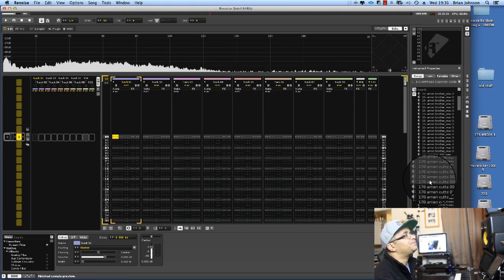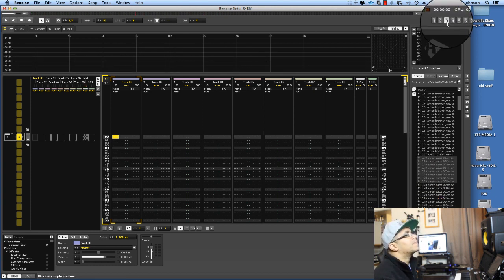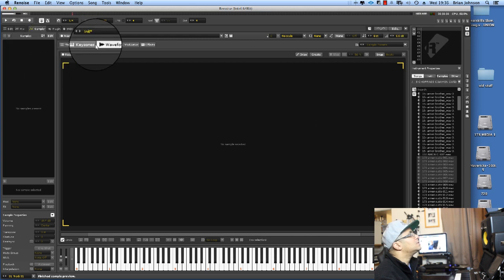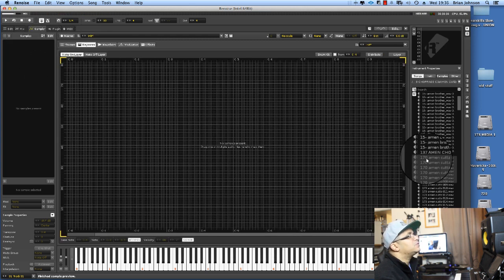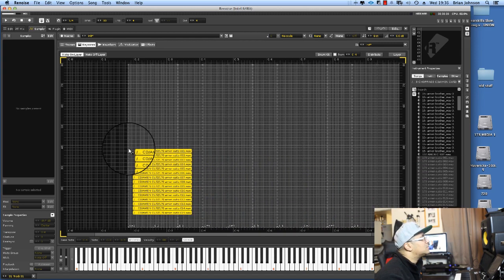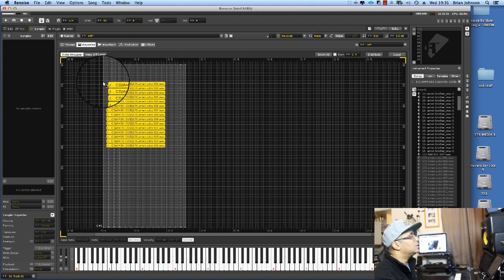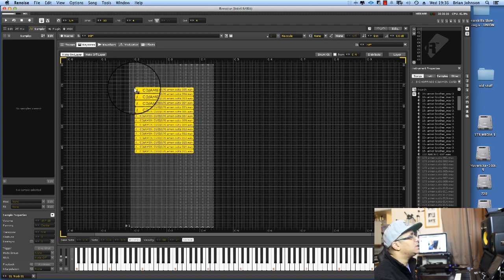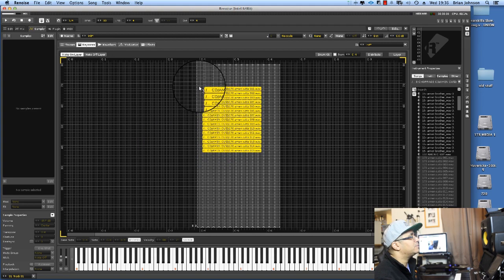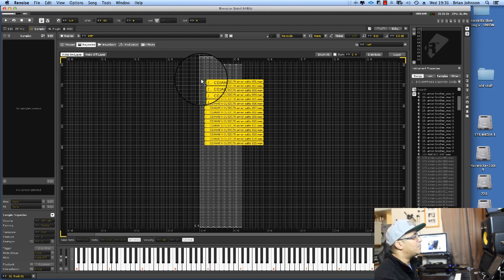So I'm going to grab this, go to here, go to the key zones. We're going to just drag some amen samples onto the key zones, like so. Now if we move it up, it will all assign to just one key, say for example starting from C4 upwards.